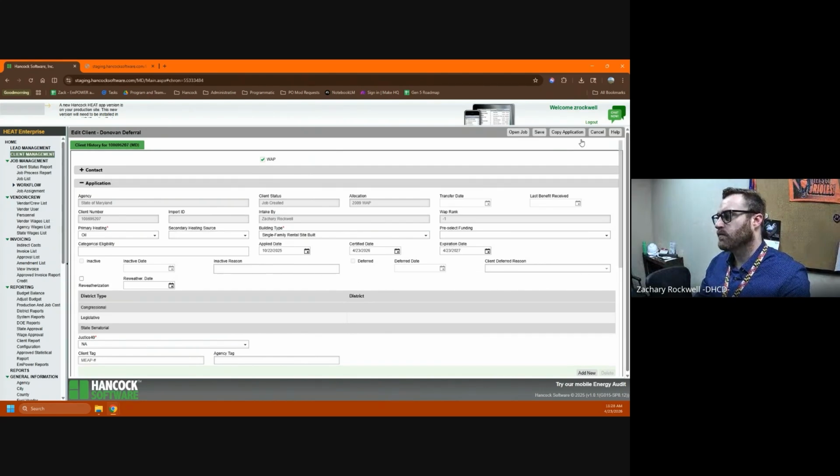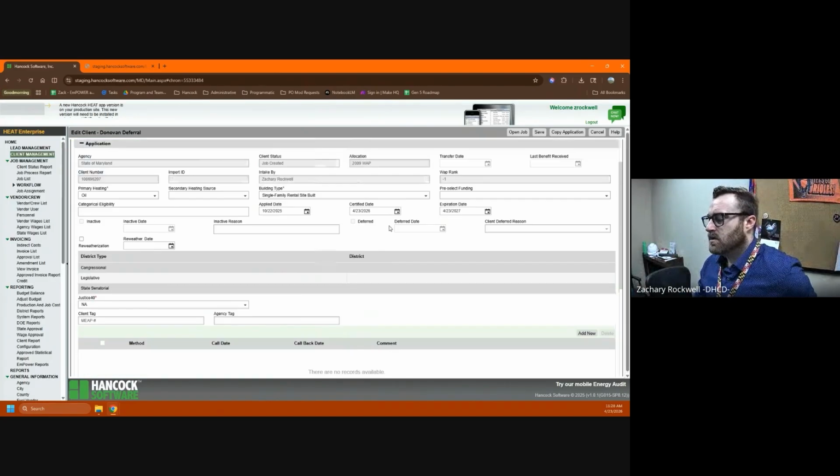We won't be able to edit it because I wanted to show you what it looks like when you have a job, but you would put this information in here. You check the deferred box here, you select the deferral reason. There are a number of reasons, one of them is that they're unable to be contacted, and then the date that you're deferring them.